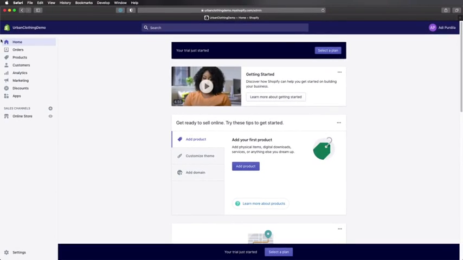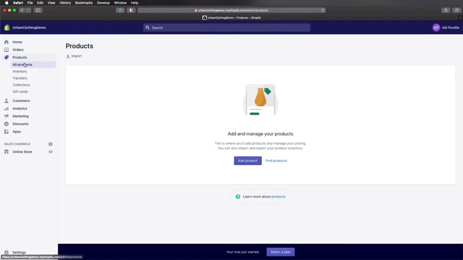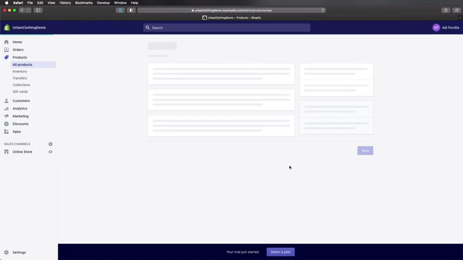In this lesson, we'll take care of the most time-consuming part of creating an online store, adding products. Now, because this is a demo store, we'll only be adding a handful of them, but this should give you a really good idea of the process behind it. So let's begin. To add products, you need to go to Products here in the sidebar and click Add Product.